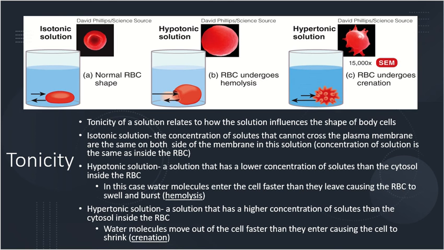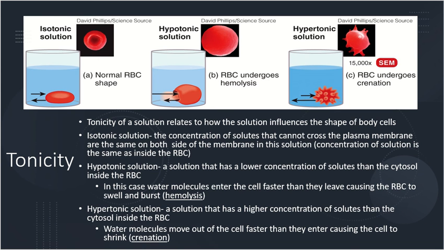So basically the concentration of the solute is going to be the same on the inside of our red blood cell. There's the same amount of solute on the outside of the cell as what we would see on the inside. All right, so this is normal. This is what you get when you have an IV solution, and your cells are happy in this. They don't mind it. They're not going to do anything weird.